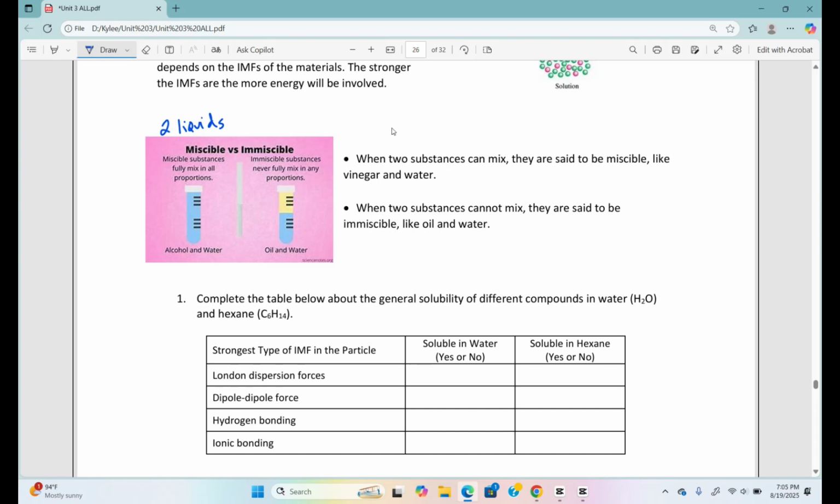When we were talking earlier about soluble versus insoluble, usually that would be a solid solute and a liquid solvent. So we use different terms depending upon what our solute is. If it's a solid solute, we would use soluble or insoluble. If it's a liquid situation, we use the term miscible or immiscible. So miscible means they do dissolve in one another, like alcohol and water. And immiscible means oil and water. They will not dissolve in each other and they separate.